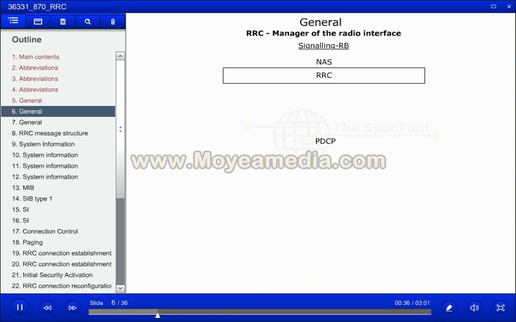Signaling radio bearer 0 is only used to establish the RRC connection and requires no specific configuration, and can therefore be used at any time. The logical channel used in this case is the common control channel. During RRC connection establishment signaling, signaling radio bearer number 1 is set up and will therefore be used for all RRC messages. When signaling radio bearer number 2 is later established, it will be used for all RRC messages carrying NAS messages. Signaling radio bearer number 2 has a lower priority than signaling radio bearer number 1.